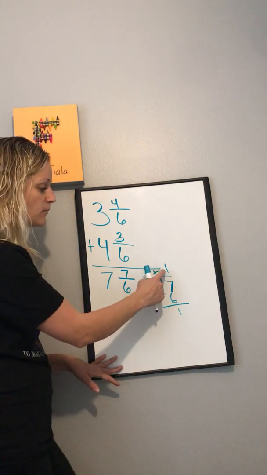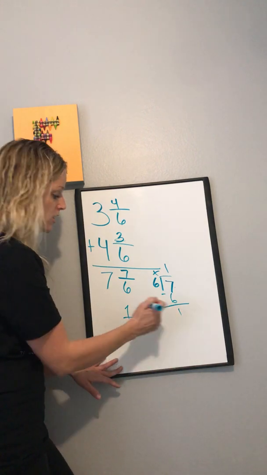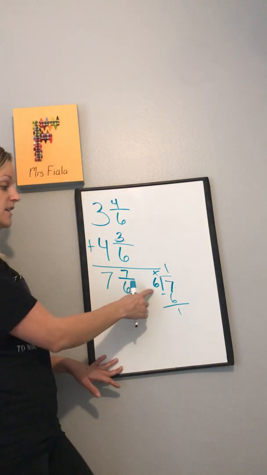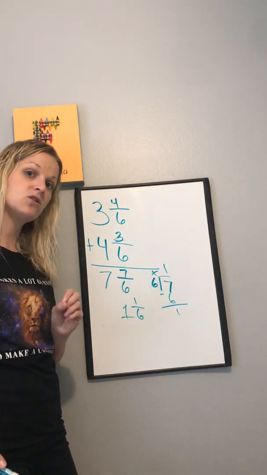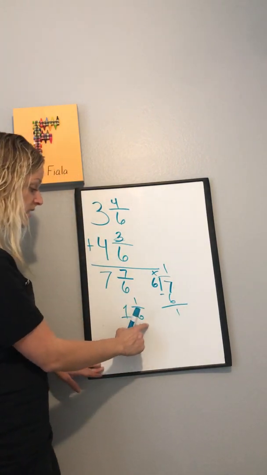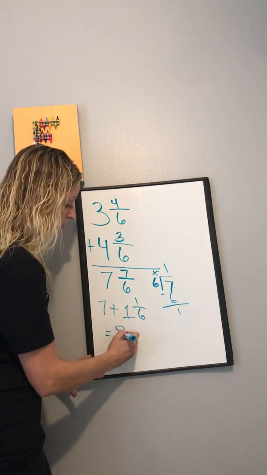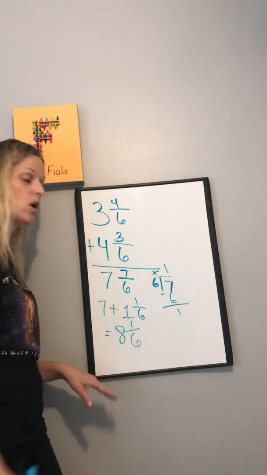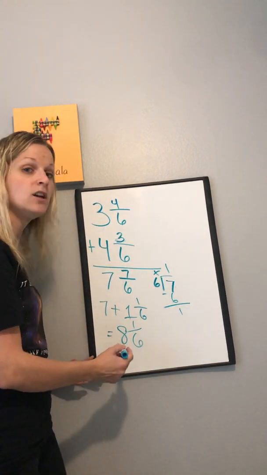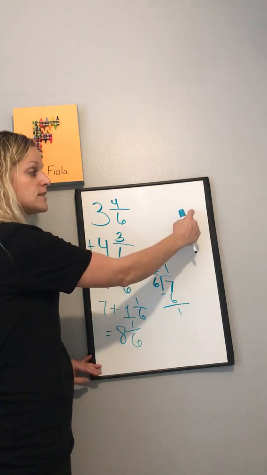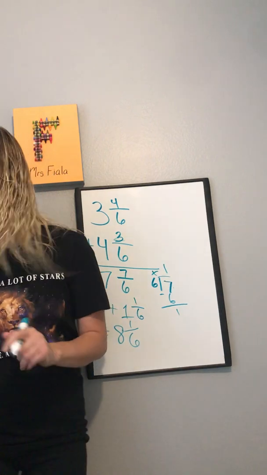Remember, the top number on top of the house is your whole number. What's left over, your remainder, is your numerator out of, the denominator doesn't change, it's 6. That's not my final answer though, because I have to add 1 and 1/6 now to the 7 wholes I already have. So my final answer is 8 and 1/6. Okay? And that's how you can add your mixed numbers. You can do it across like I was doing it, or you can do it up and down like this. Okay? Either way.